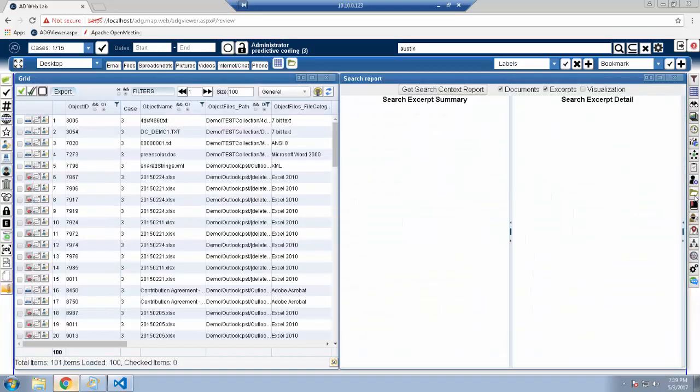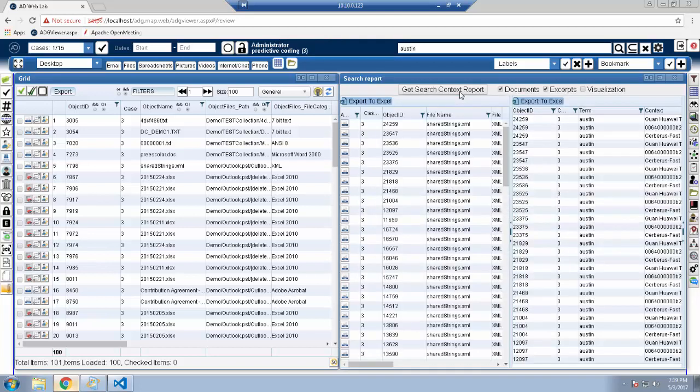Now let's open up our search report widget. And we're going to go get search context report. And we wait here. It can take a little bit longer to actually get the search context report than it did to run the initial search. That's because if your search, let's say, has 5,000 results, the context report is actually going to pull in all 5,000 results plus all of those hits. So it can be a very memory intensive report, and you should run it ideally when you have the results down to a sub 1,000 record set.